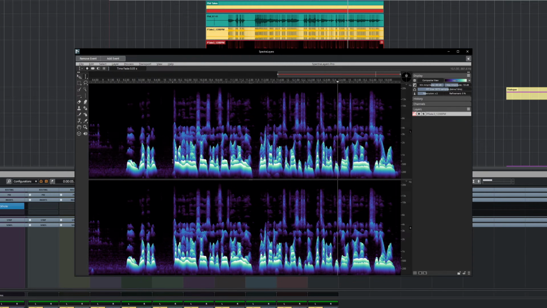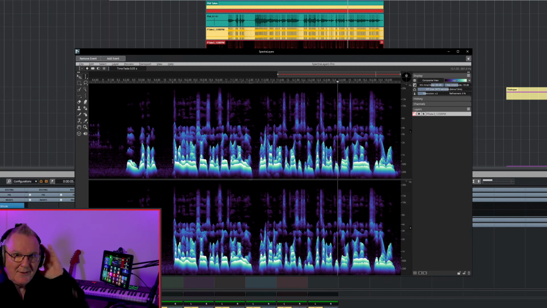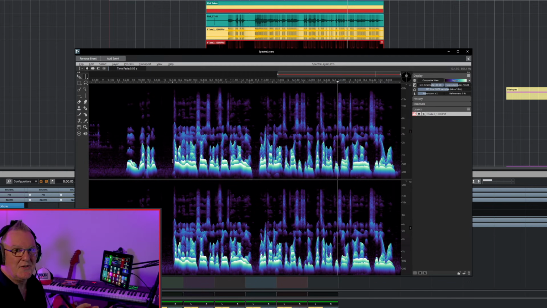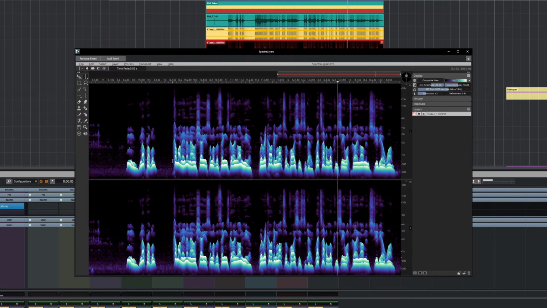You can hear some kind of stereo artifacts, and I think that we could probably get rid of those with a bit of fiddling about. Of course, my whole goal here, this is not supposed to be a tutorial on how to deal with noise. It's just showing you some of the features. However, what I want to get across here is that we've used these tools, and let's say there was one or two words in that area that we needed. You could definitely use them. I mean, like I said, the whole take itself.